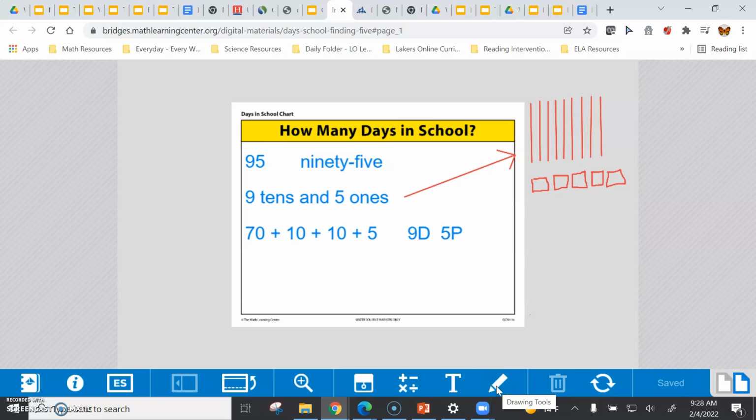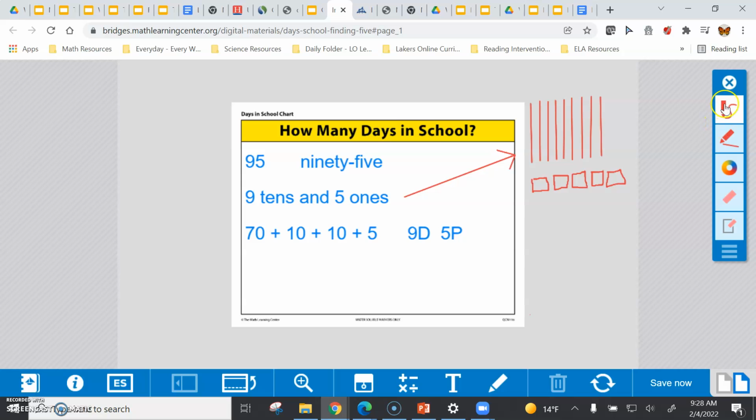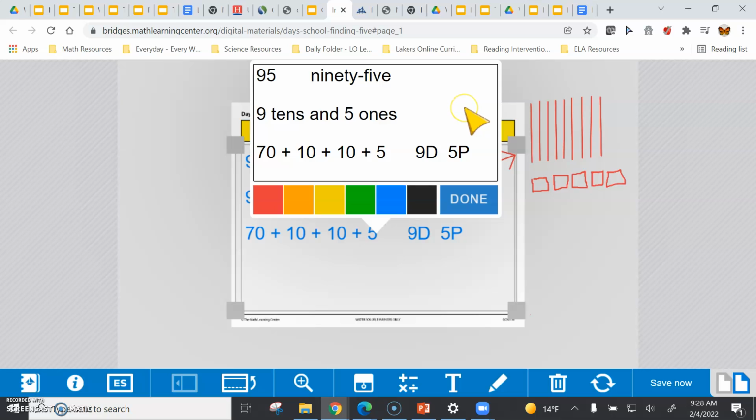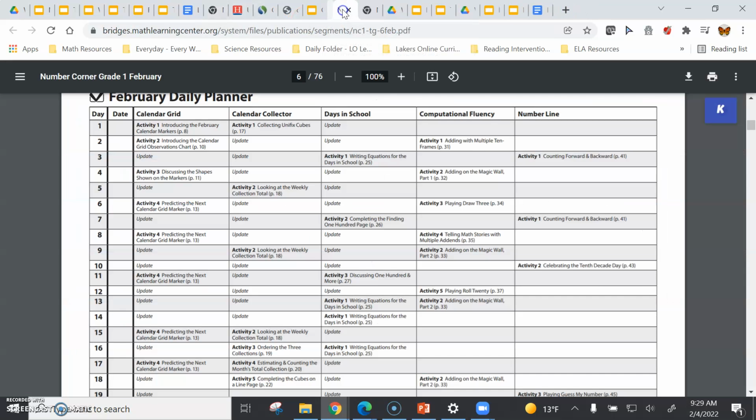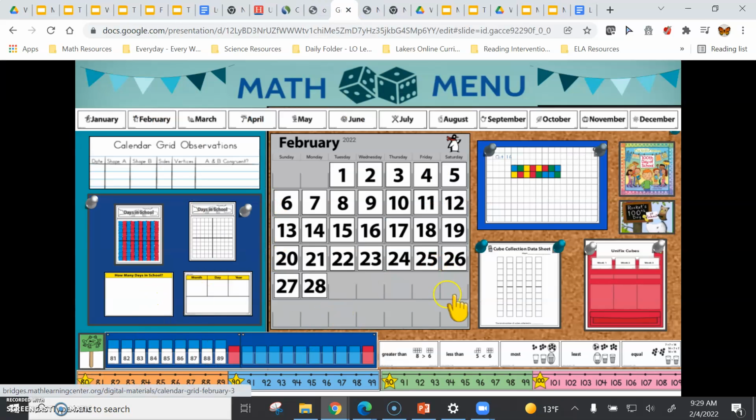But do you remember another coin we could use that could also tell us something is worth 5 cents? Does anyone remember what that is? If you said a nickel, you are absolutely correct. We could have 1 nickel, which is also equal to the number 5. Remember, nickels are worth 5 in our song that we sing about. Very good, All-Stars.